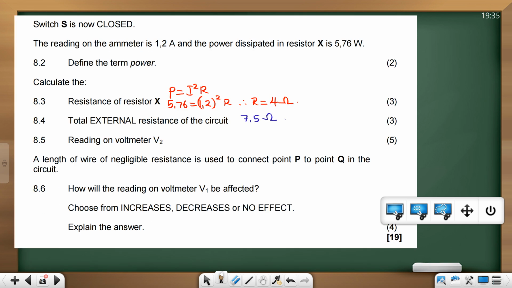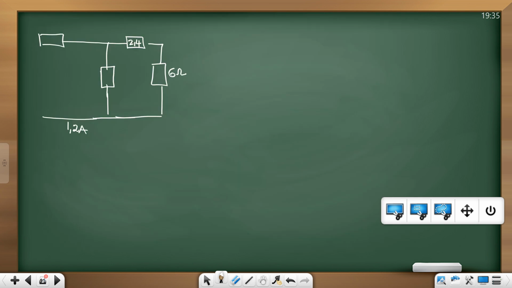Okay, guys, let's quickly walk through this. When current gets here, what happens? It splits. But don't forget, these two are connected in what? Series. So what happens? Same current. Series are potential what? Dividers. Current is the same.